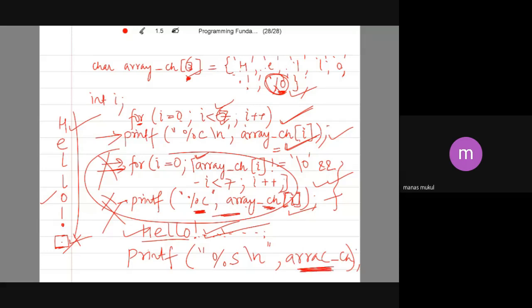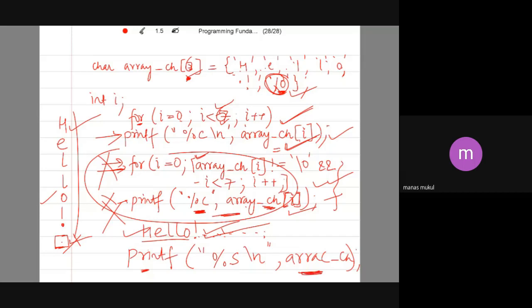What does this hold? This holds the address. Just the array name will hold the address. So to the print function, I am just giving the address. You simply tell the print function where to find the first element of the array.